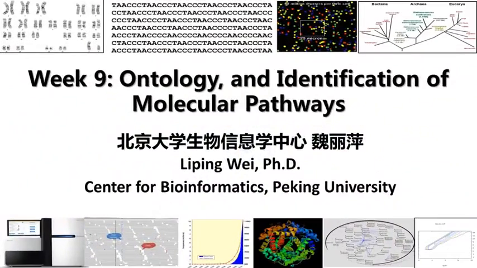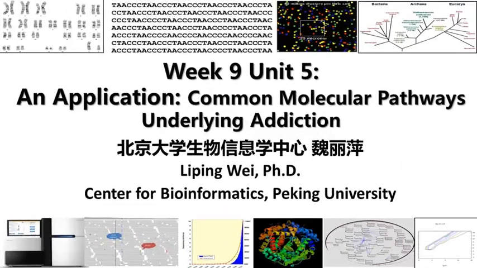In the previous units, we learned about the concepts of ontology, the hierarchical structure of the Gene Ontology and KEGG pathway database, how they are associated with genes and gene products, and how the Cobas software annotates and identifies statistically significant pathways. In this unit, I will use an example from my own lab to illustrate how we can apply these ideas and methods to study a real problem and discover interesting patterns.